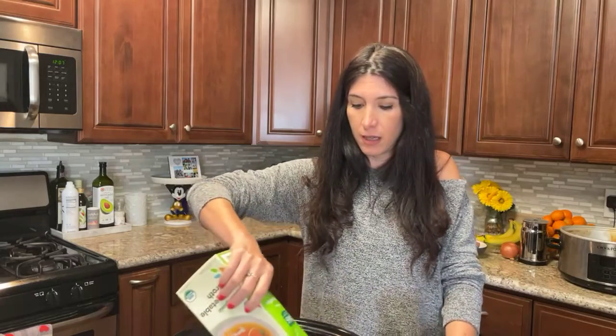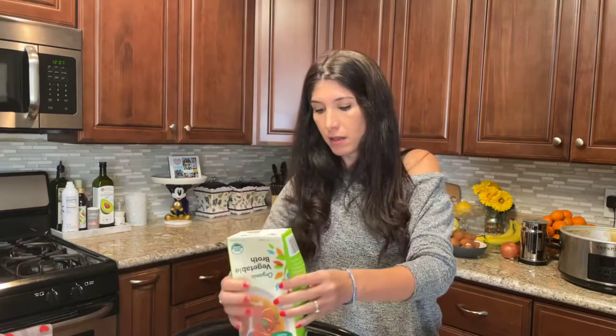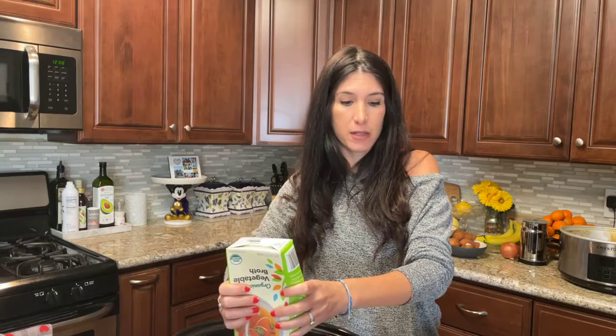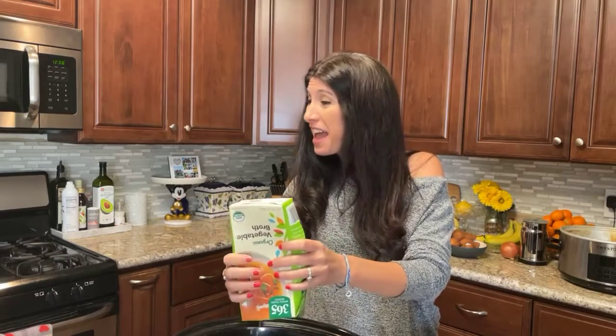Seasoning wise, a good Italian seasoning is what you're gonna need. You want oregano and basil and some salt and pepper to taste. I usually don't add any salt, to be honest with you, because there is salt in the broth. If I use a very low sodium broth, sometimes I'll add salt towards the end.